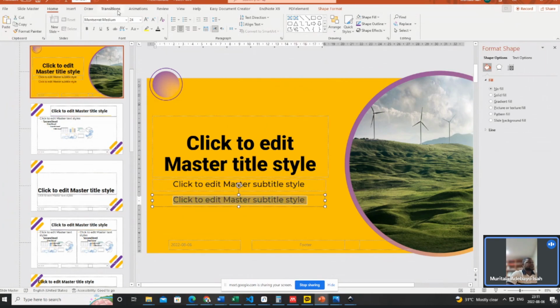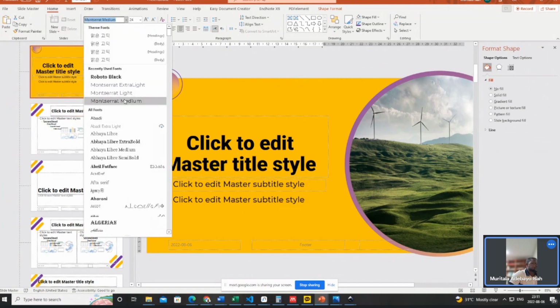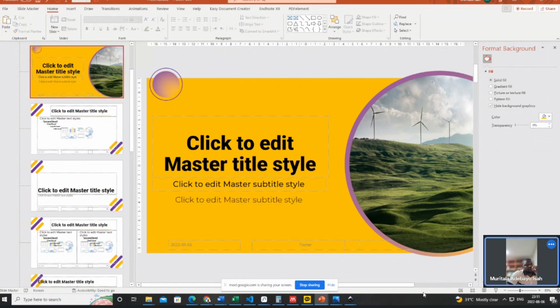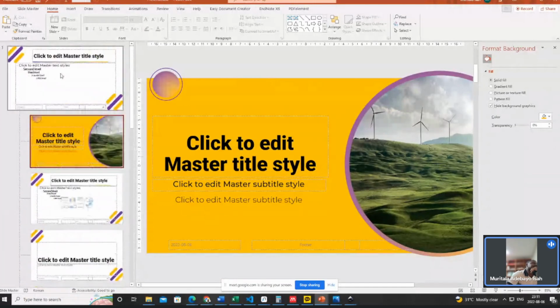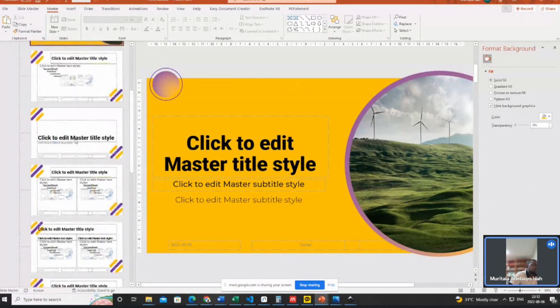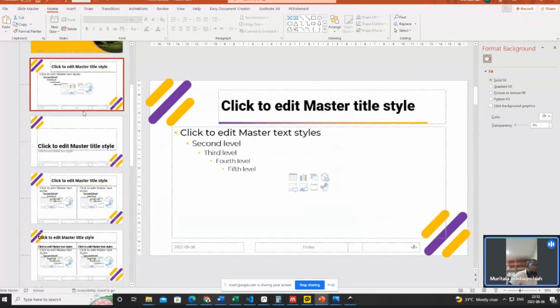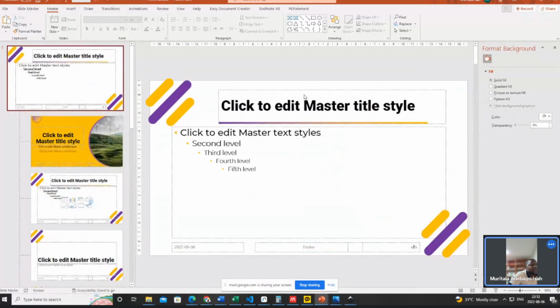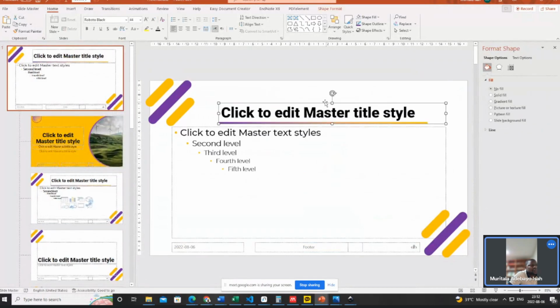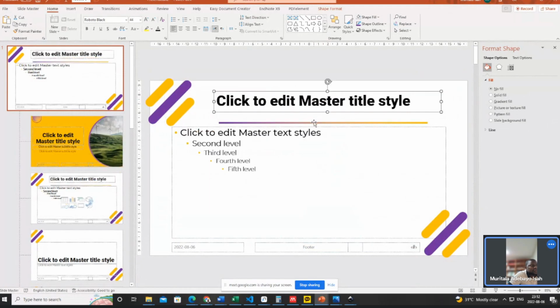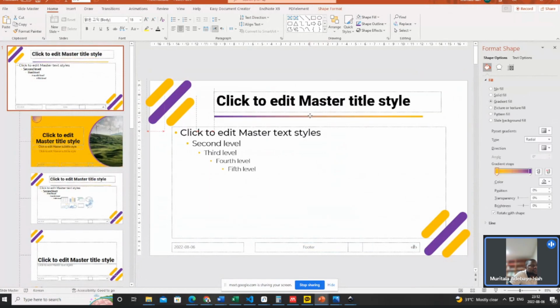Then let me change this to light. If you notice, every edit I'm doing now is not affecting any of this. So if I come here to do any edit, it will affect everything that we have here. So what you need to check here now is to go back, check all other. I think this is far away. We can shift this a little bit, make it look good.